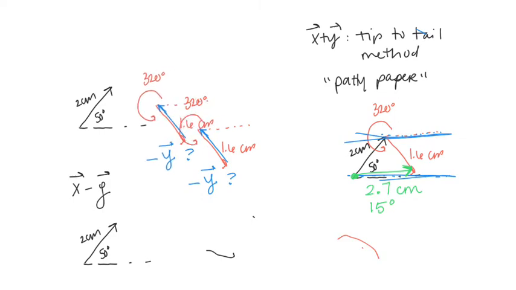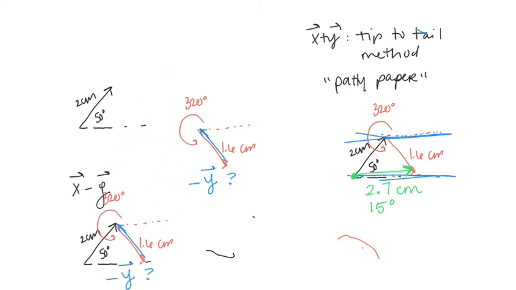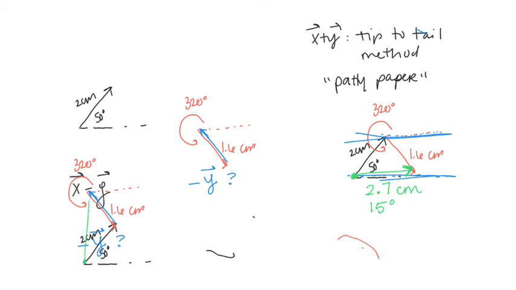Instead of lining these up like I did before with the red, I'm going to line it up more like backwards. So it's kind of like tip to tip this time because I'm subtracting it, or I'm doing it in the backwards direction. I'm adding negative y, which is the opposite of y. And so my new vector, and I can write that in green again, is this one that starts at my original point and ends where this one ended. Okay, so when I measured these, I got 2.6 centimeters and 90 degrees. Actually doesn't look that bad.